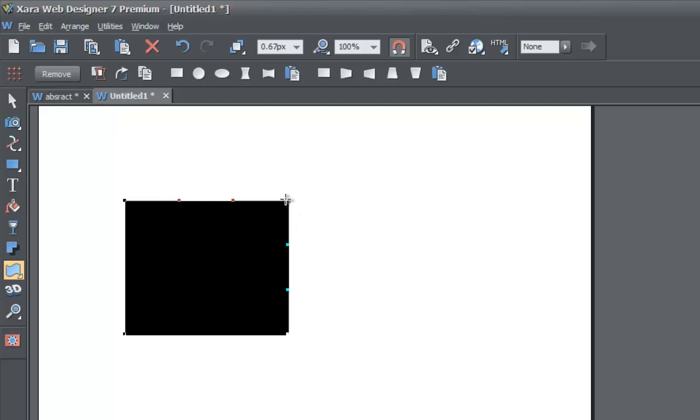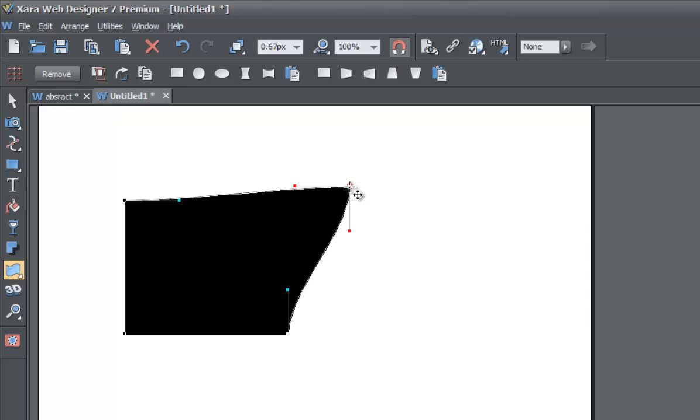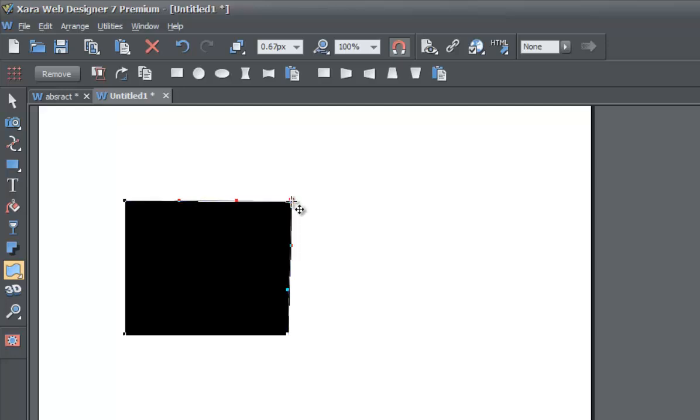So let's left click on this top right one and pull it outward, and you'll see that it changes the shape of your square. And you can move that inward if you want it to be closer, and you can kind of get like a wavy pattern, or you can move it outward if you want it more outward for the shape. And let's push it back in a little closer towards the square.